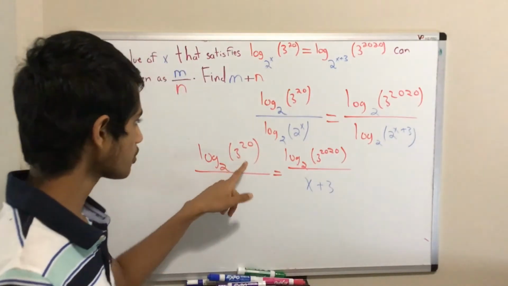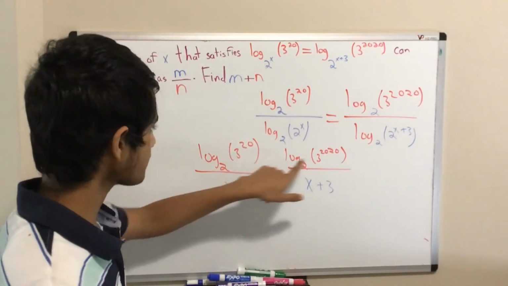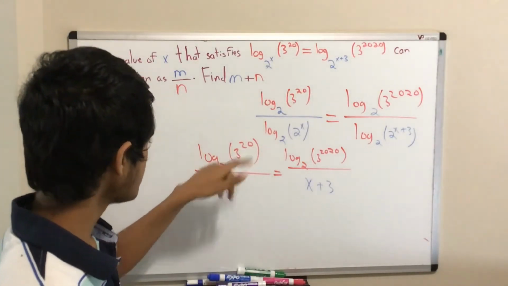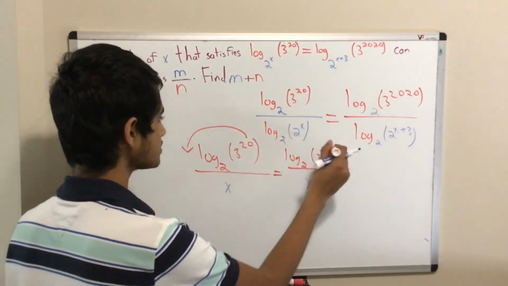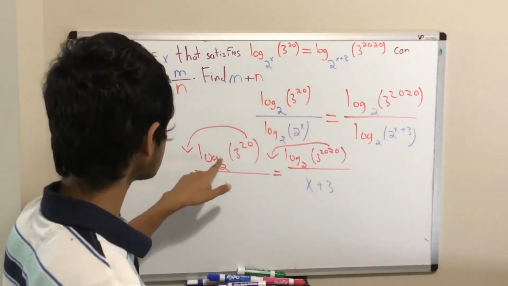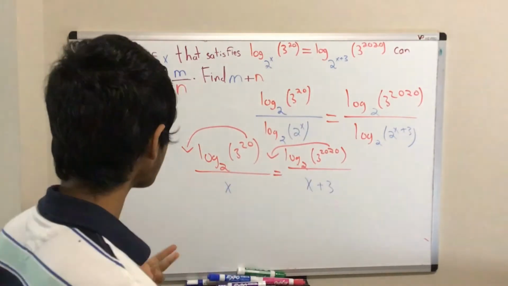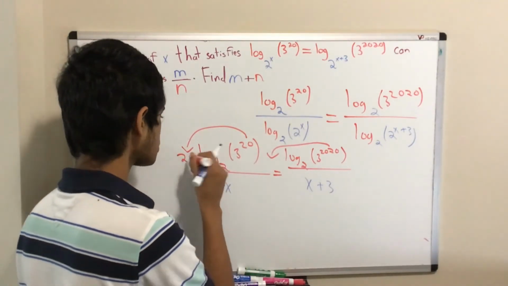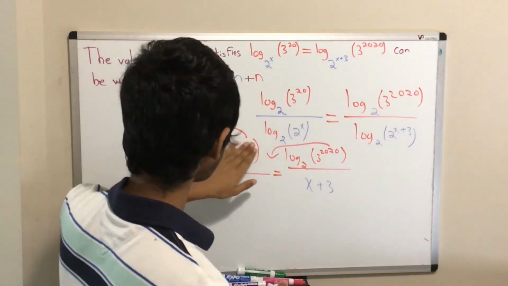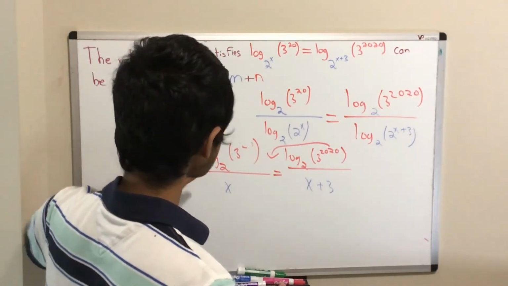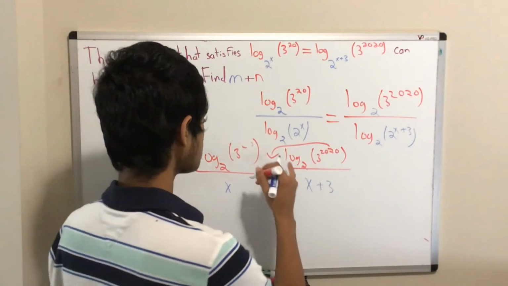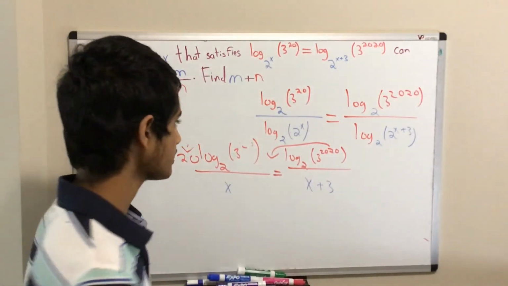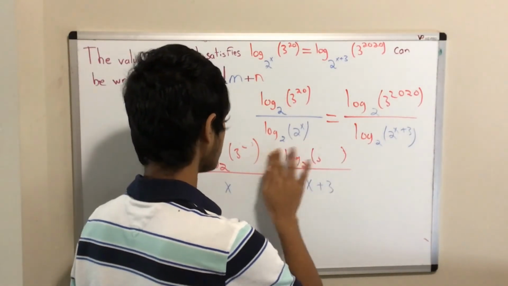And then we notice one more thing. We see that the bases for the exponent inside the logarithms are the same. And since there's an exponent inside, maybe we can move these exponents outside, and then this would be easy to solve and simplify. That's exactly what we're going to do. So since there's an exponent of 20 over here, we can rewrite this as 20 times log base 2 of 3 and get rid of the exponent. And since there's an exponent of 2020 over here, we can rewrite this as 2020 log base 2 of 3, and we can get rid of the exponent over here.